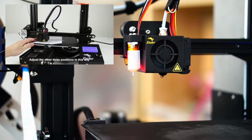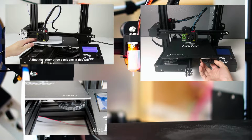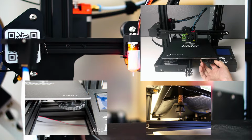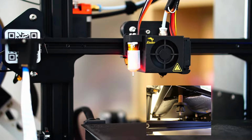Normally, you'll have to manually adjust the 4 quadrants of the bed to make sure it's all at the optimal height from the nozzle and perfectly flat. You can live with manual leveling, but with a sensor, you can have it account for the slight deviations in the bed surface so that you don't have to adjust it yourself all the time.